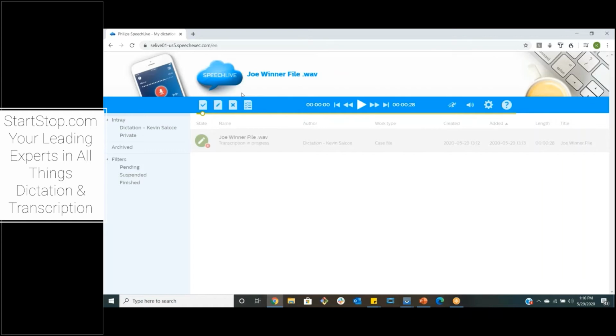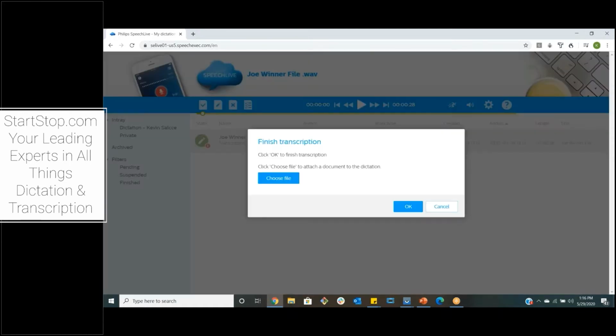Also, what's really important on this capability is the left side, which you see here. You have a check mark, a pencil symbol, and you also have the X, which is the close. Basically, when I press on finish, it gives me this automatic message. It says, great, as a typist, you received this file, you have done your typing.